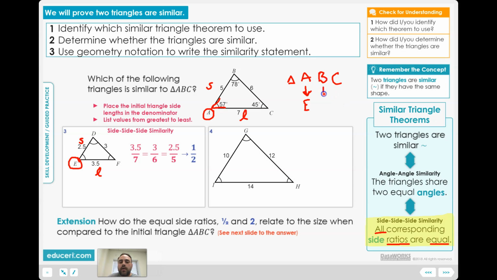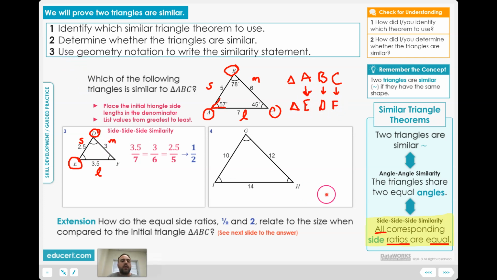All right, now we can choose angle B just to go in order here. And now angle B is between the shortest and the middle length side. And over here, that would represent angle D, which is also between the shortest and the middle side. So for the last correspondence, angle C will correspond to angle F, not just because it's the only one left over, but also because angle C is the angle between the middle and the longest side length. So we can put F. And to complete our triangle notation, we'll use the triangle symbol EDF.